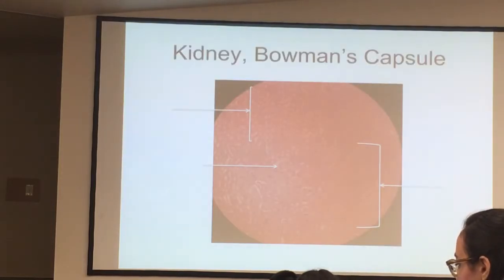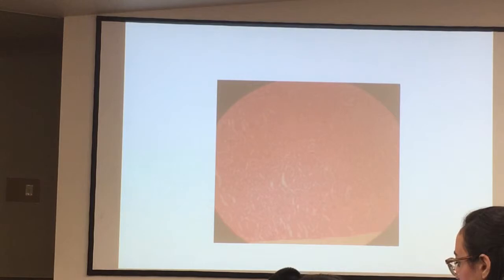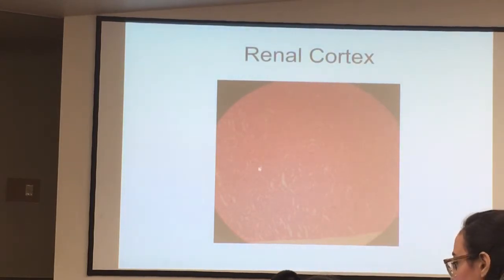Okay. Now, for the slide, if you see under the microscope a lot of circles as Bowman capsule and inside the glomerulus, you know you are in the cortex. And you see a lot of tubes, and you are in the medulla. Okay? Because the kidney looks different depending on where you cut it. This one, we put the cortex on the top. And so where's the borderline? The borderline is right here.